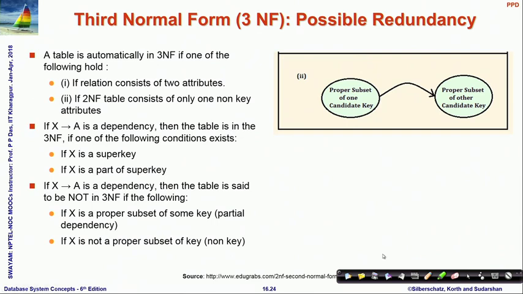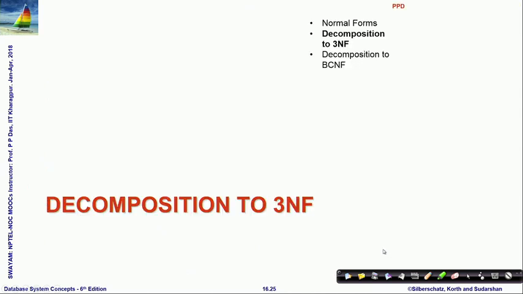So, next, we have seen the different normal forms. First normal form, no multi-valued attribute, then the second normal form, no partial dependency, then the third normal form where you do not have any transitive dependency. So, all these are cascading definitions. So, in third normal form you have no multi-valued attribute, no partial dependency, and no transitive dependency.